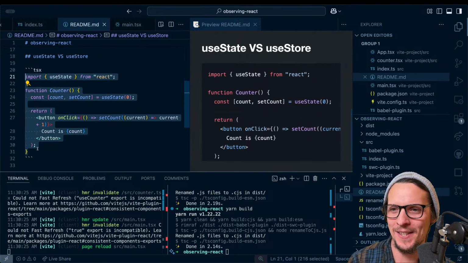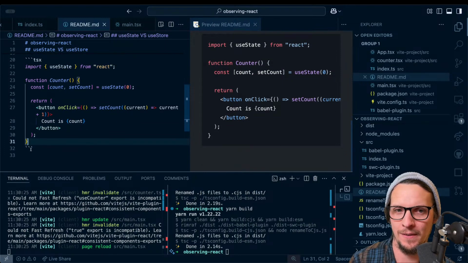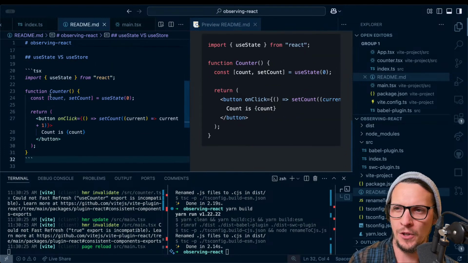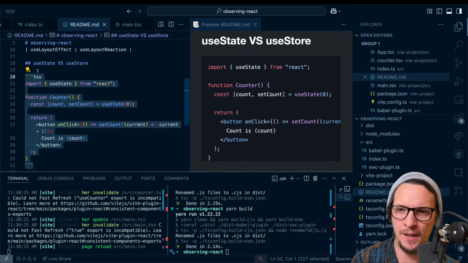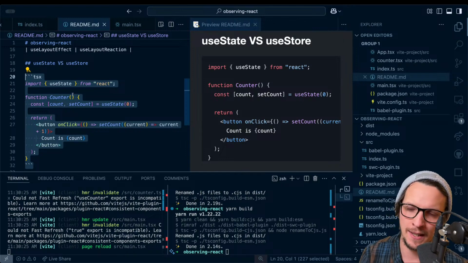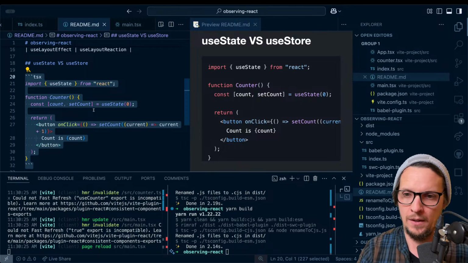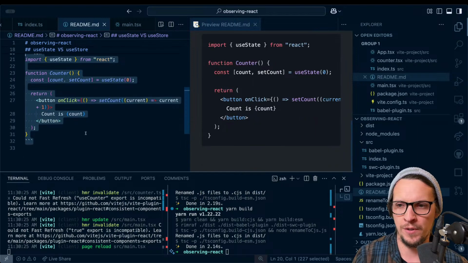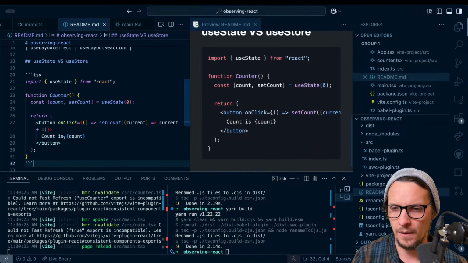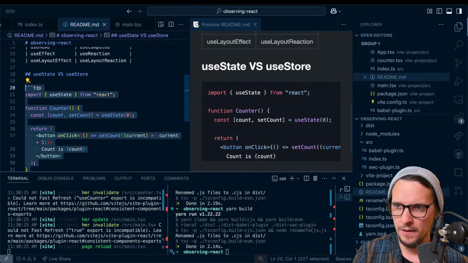Let's see, useState. So this is how we do it with useState. So the thing about useState though is that in and of itself, well, I guess we're kind of seeing it here, right? We're kind of seeing that to be able to update the value, we have to use the callback, because we need to actually update the value. We can't just change it.